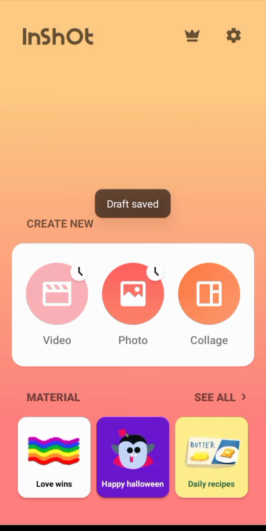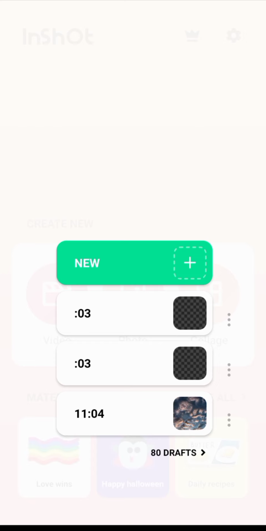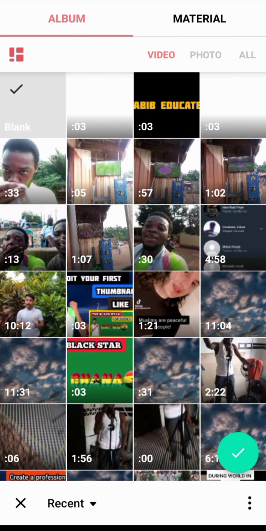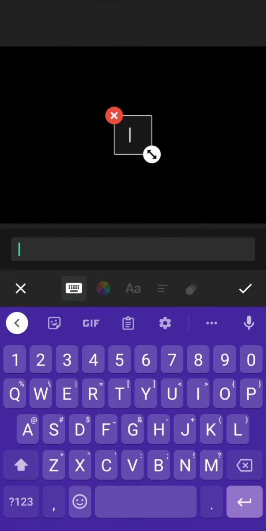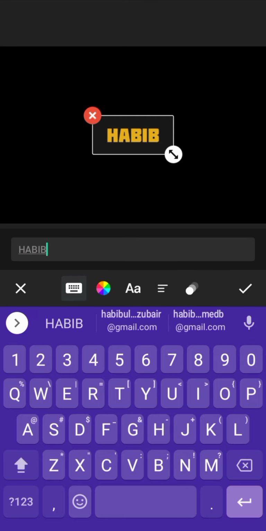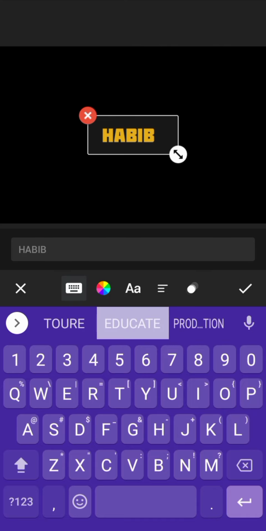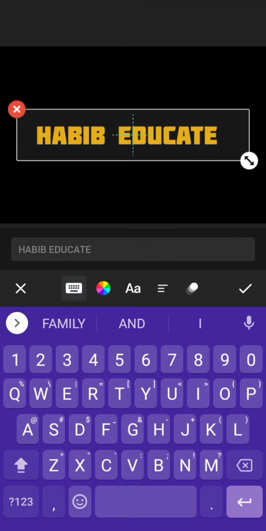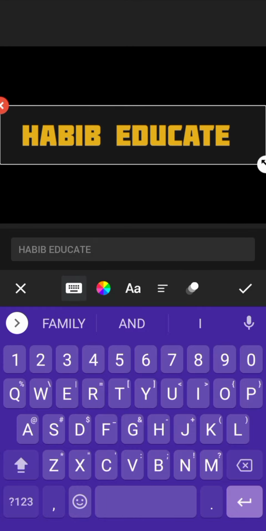Then after that, let's hit on the home icon. We are going to create the second video. Okay, so hit on new. That will be the text video, but for the text video the background should be black as it is. Then let's hit on text. Any of the text that you want, you can just type it, but the color of the text should be gold color so that we can get that shining effect of it. So what am I going to type now? Let me type the name of my YouTube channel, Habib Educate, in capital. Now let's adjust it by enlarging it or increasing the size.